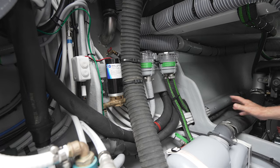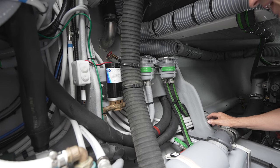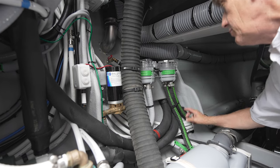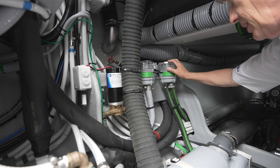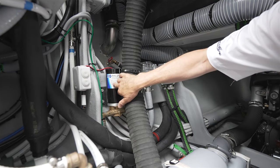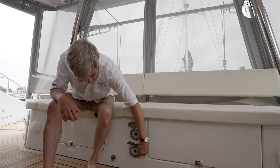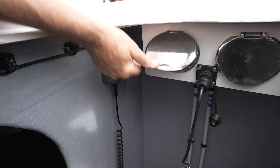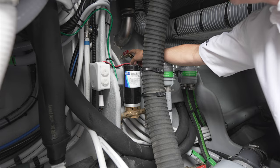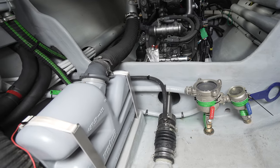So located here again, just forward of the engine, on the outboard side of the engine room, you'll find a couple of pickup seacocks. One, of course, is for the engine itself with its own strainer, a saltwater pickup. And right beside it is a saltwater pickup with a strainer leading to this pump, which is the saltwater pump. This boat is equipped with a saltwater washdown in the cockpit and, of course, up at the anchor as well. The last seacock located on the side is the water outlet for the dripless shaft seal, located right here, of course, on the shaft drive of this engine.